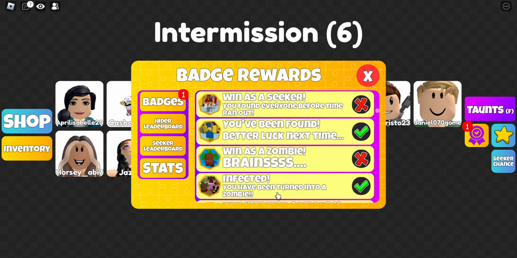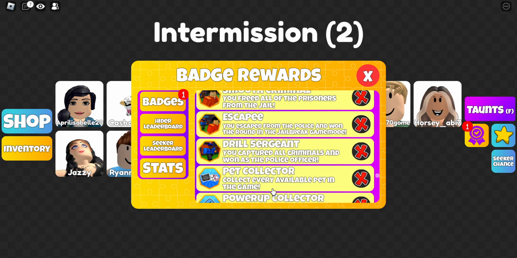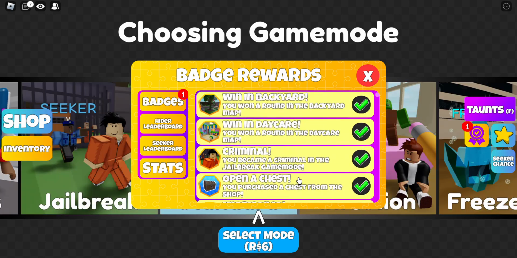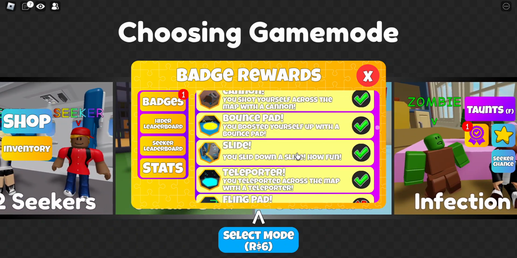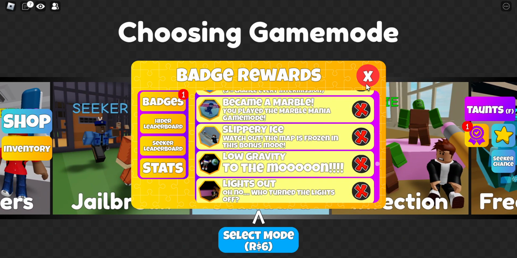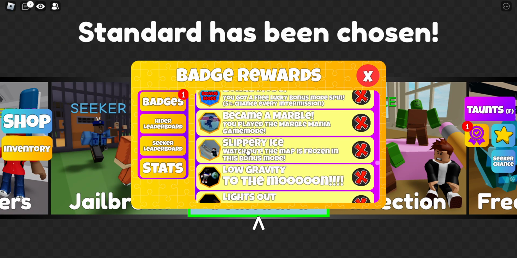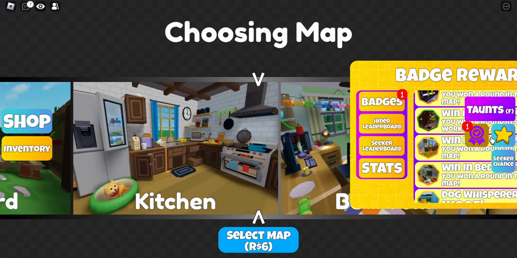Okay, let me see what badge I got. Wait. Oh, I'm going to go on the badge. I am on the badges. Wait. Start it again? Okay. I'm not being the seeker again. I don't think I am going to be the seeker again.